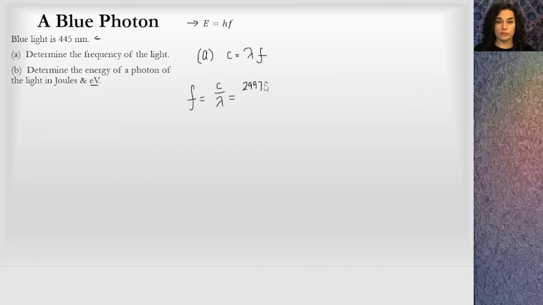So pretty easy there. 299,792,458 meters per second. And I divide by the 445 times 10 to the negative 9th meters. You can see I get 1 over seconds. And the frequency of this, you can put it through your calculator, you get to be 6.74 times 10 to the 14th hertz. So that would be the frequency of it.